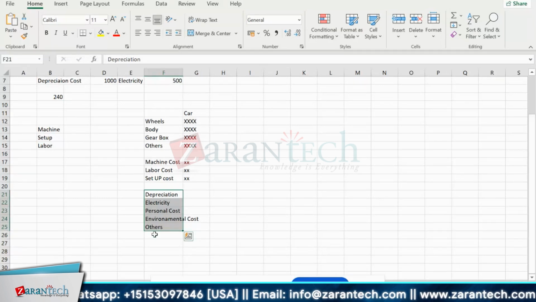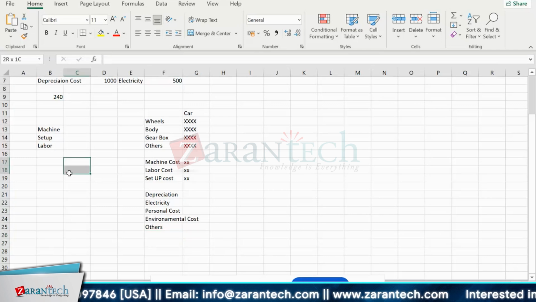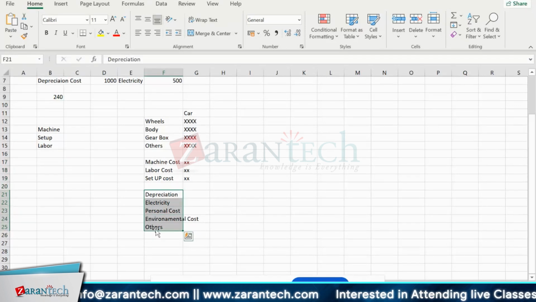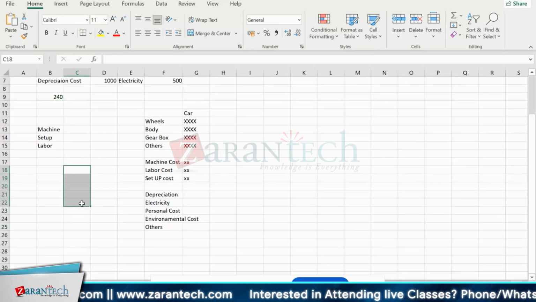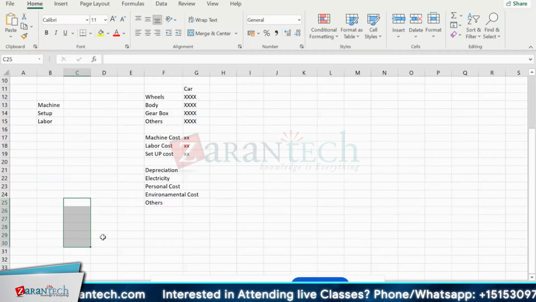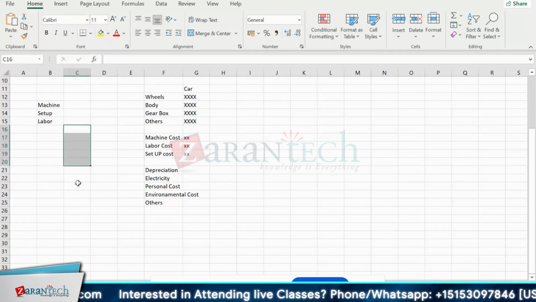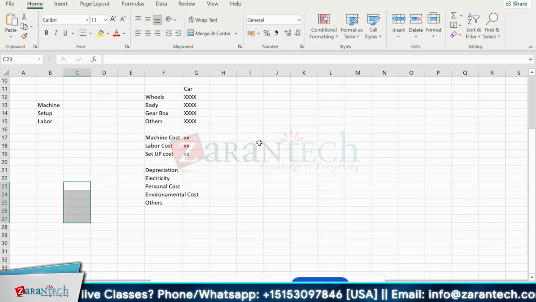Again, if you create one work center, there is a limitation. Maximum 6 activity types only we can create. Okay, let's say you have, from finance side, you have created some 10 activity types. In that case, one work center can accommodate only 6. In that case, you have to create one more work center. So it means they have to create 2 work centers, and again they have to assign those 2 work centers in the master recipe or maybe routing. For them, it is a challenge from the production planning side.